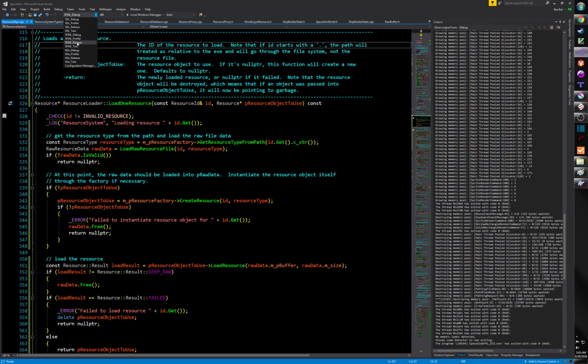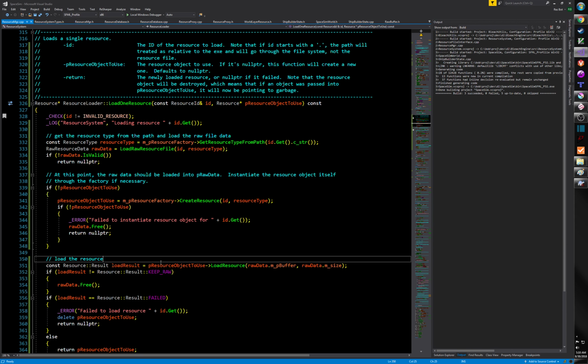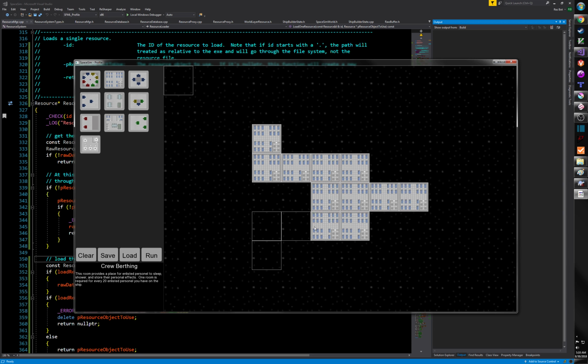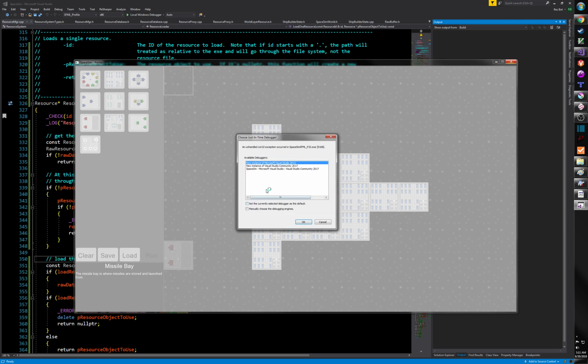Now for the moment of truth, we're going to build SFML profile. And the build is done, so I'm just going to run it. Let's see what happens. I'm going to fill it up with this guy because it has a lot of objects. I think it's the one with the most objects. Save. Okay, we didn't blow up. Okay, load. Yeah, good times. Run. It didn't work.